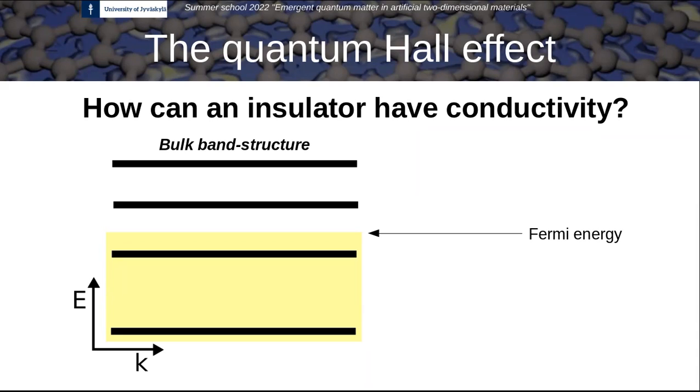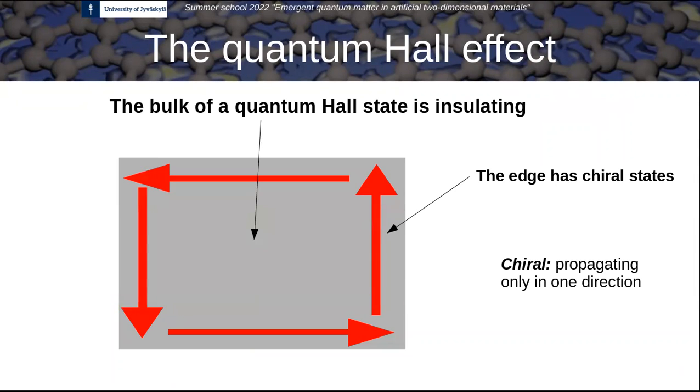So of course, this is something a little bit counterintuitive in the quantum Hall state. How is this band structure in the bulk compatible with having a current? But the actual trick here is that all the current in the quantum Hall state goes through the edge states. So of course, the bulk is insulating. The bulk has a gap, but the edge states are the ones that account for your quantum Hall conductivity. So the basic idea is that every time that you have a quantum Hall state, you have a picture like this one. So your bulk is insulating.